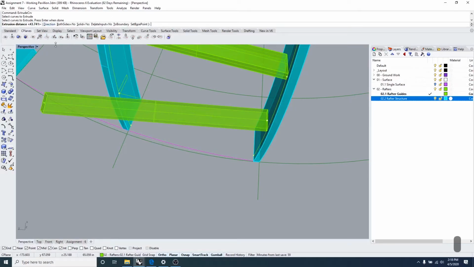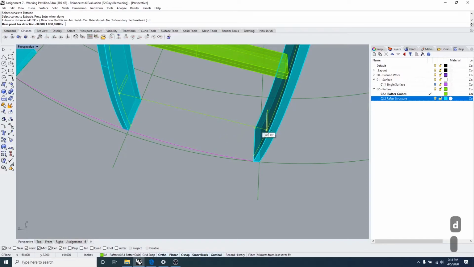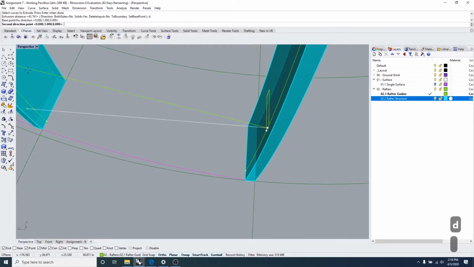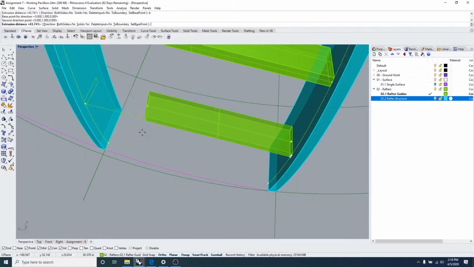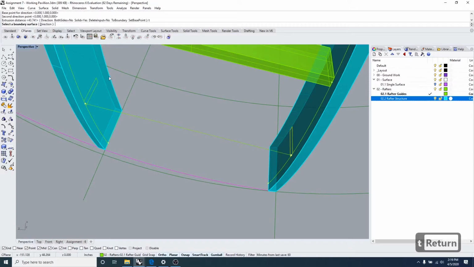Now, if you don't want to keep going to your sub menu and clicking the direction on and on, just make sure that the underlined letter, which is D, you can just type that, D for direction, and then you can just specify the 2 points. And then to boundary, notice how the T is the one that is underlined. So I'm just going to hit T, enter, and I'm going to pick this face right there.